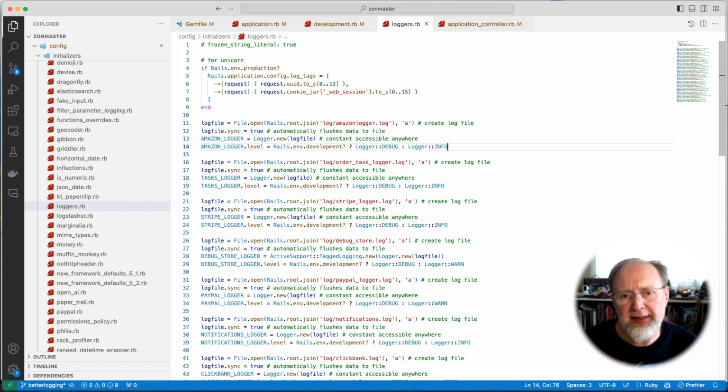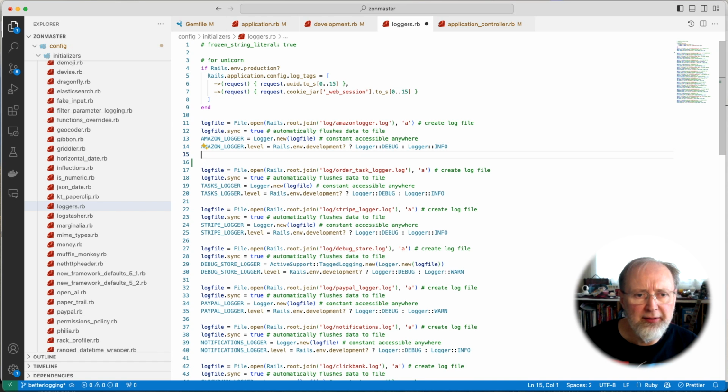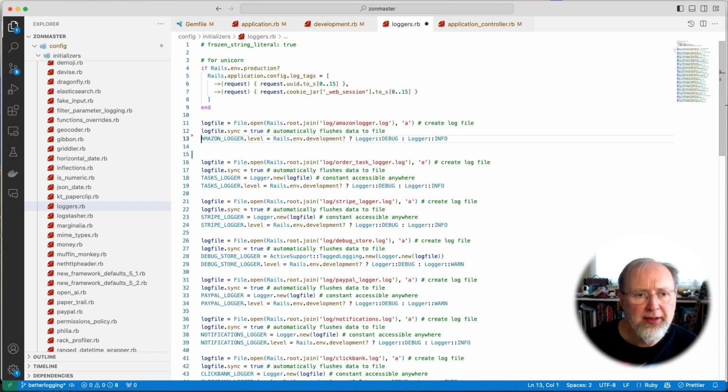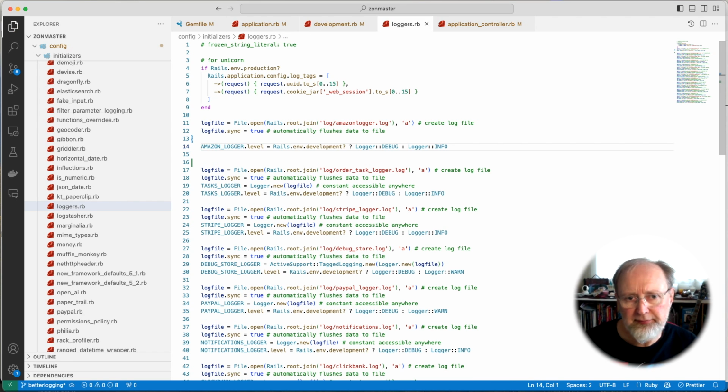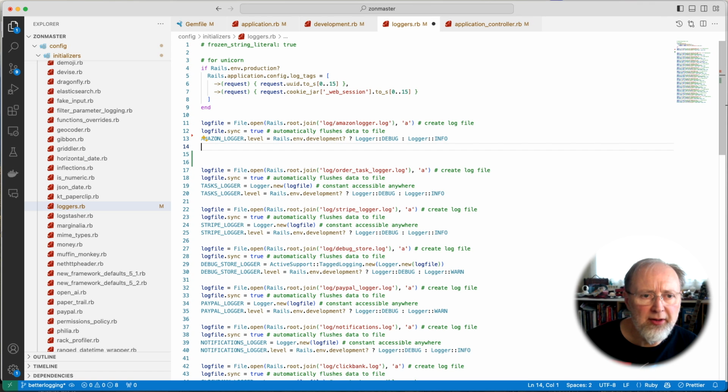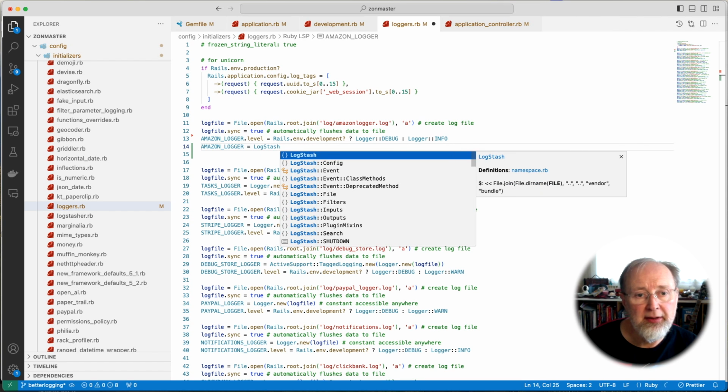So how can we replace this with something that will log to Logstash? The first thing, of course, is let's get rid of this Logger.new. That's just using the Rails standard logger. We can leave the log level if we want, but let's create the Amazon logger, and let's make it a Logstash logger.